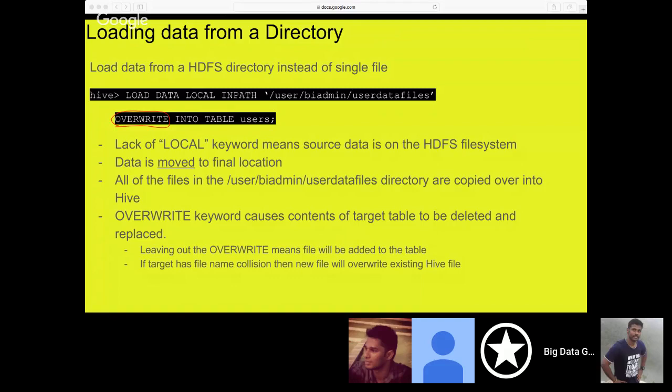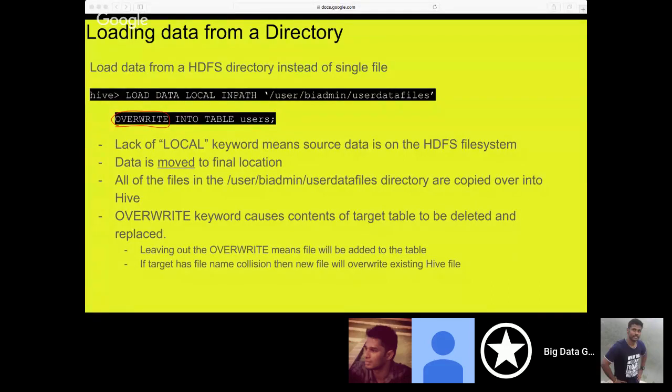So all of the files that were in the path, like user slash admin slash user data files, basically the directory, are being copied into Hive. Here you need to note the overwrite keyword in the statement. The contents of the target table can be deleted and replaced.